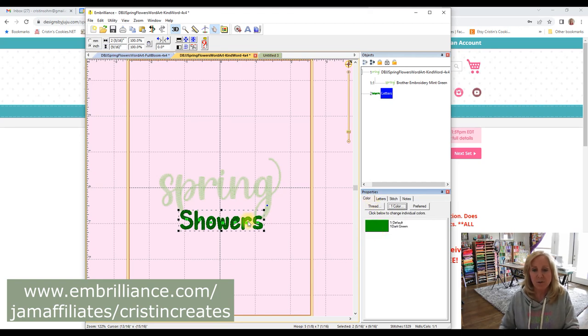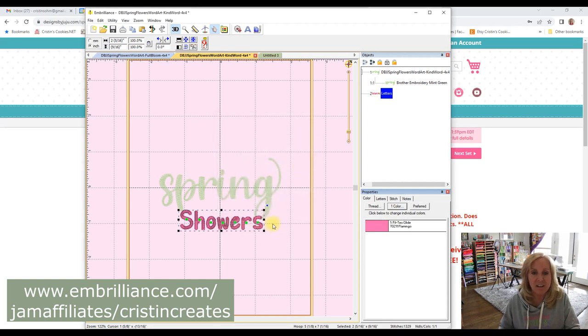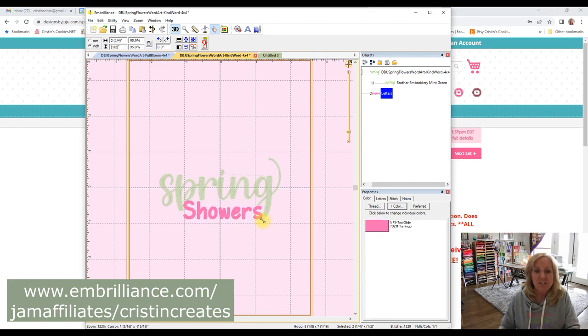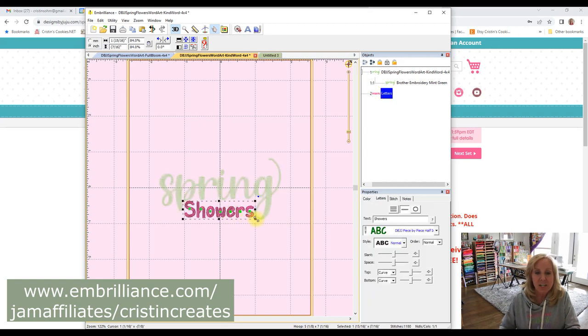I clicked on the whole word, and then I'm clicking on the color, and you know me, I'm going to want some pink in my quilt. I was thinking it would be really cute to just pick a color. This is Fil-Tec Flamingo, and that's not necessarily the color I'm going to use, but I didn't want it the same green so that it will show up better. Then I would just use that little side button here to resize it, to make it a little bit smaller, and maybe just a tiny bit more.